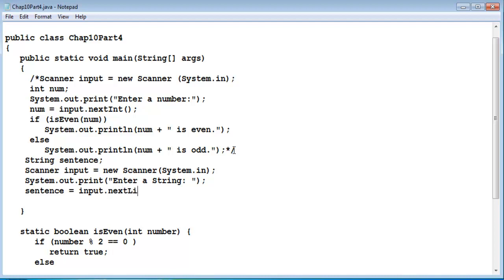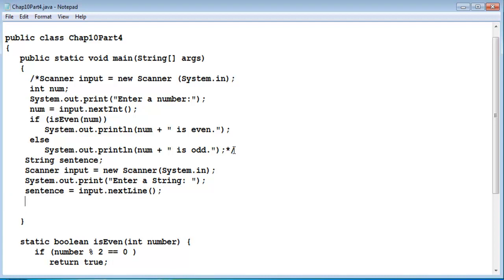Then we'll write a for loop that travels from the beginning of the sentence to the end of the sentence, testing each character using the charAt method, and then passing it to isVowel to tell us if that letter is a vowel or not. So we will say for int pos is equal to 0, pos is less than sentence.length, plus plus pos.